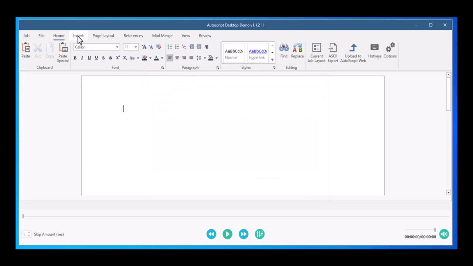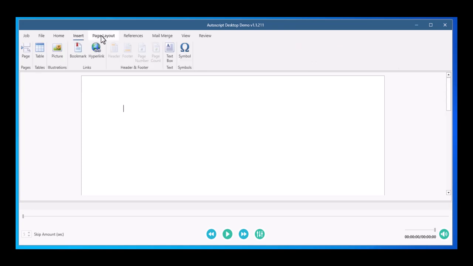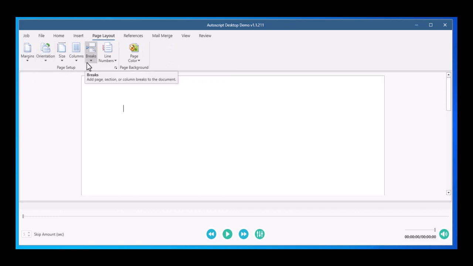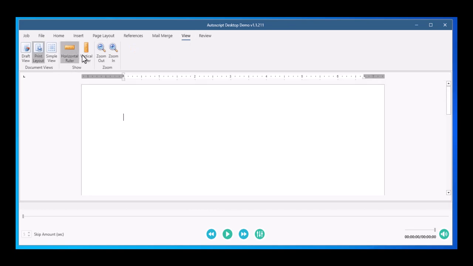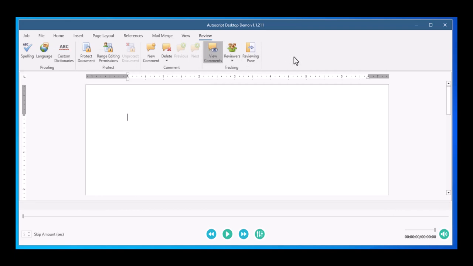The rest of the tabs are going to be pretty much like you're used to on a word processing program. You'll see that we have opened up some features that weren't there before, where I can go in and make some modifications to the page layout. I can click on View if I prefer to work with the rulers, which I personally do. And under Review now, you will see that we have the ability to add comments. Plus, we have an enhanced spell check.